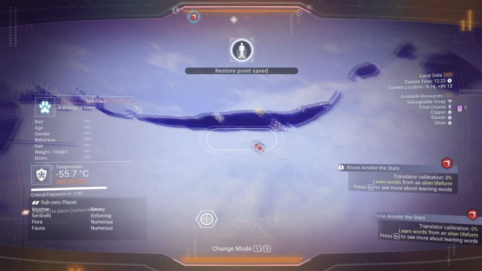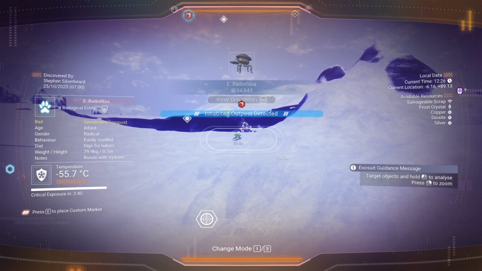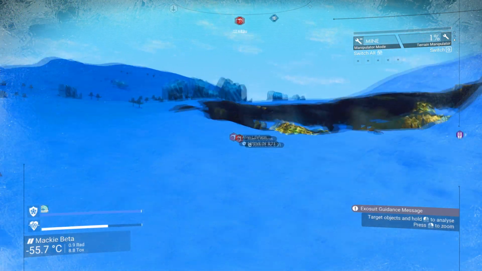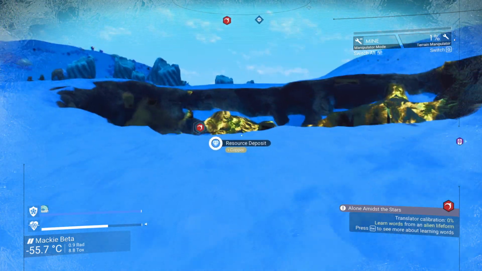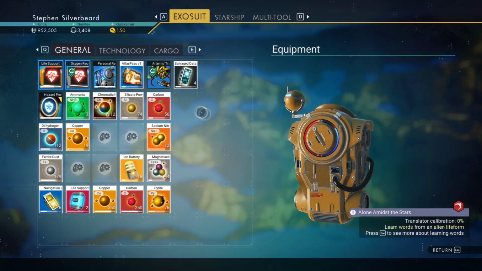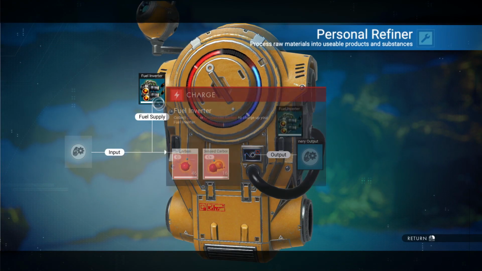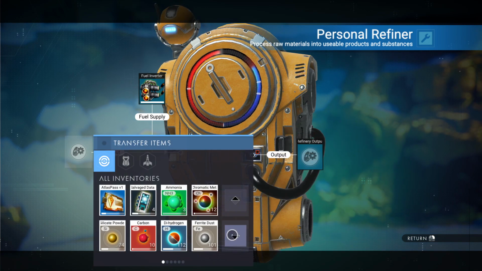Something crawling around here. Oh, there we are. A little tiny bug. Habitat outpost detected. Okay, so they're actually trying to send us to a... Oh, well. So we can go there, and maybe we will do a little bit of the mission in there, actually obliging us. We've got 250 copper.